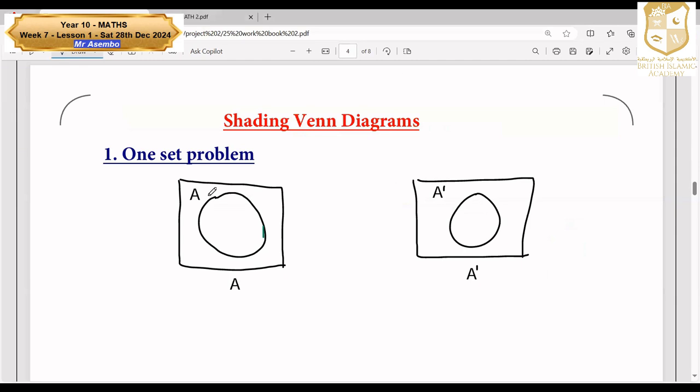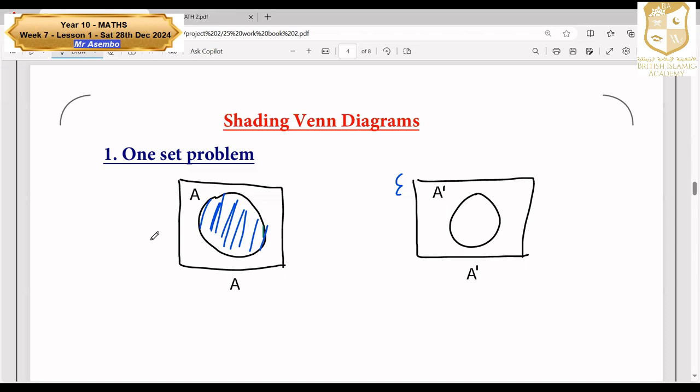So this is our Venn diagram. We have a set A, and this one as our set A complement. Remember, A complement means those are the members which are outside that set, but they are under discussion. So they are inside the universal set. So here we are supposed to present that universal set sign. Let's start by looking at this first one, the one set problem. Shade this set, let's say this is our set A. The required region of shading is on the inside here, like this. So that one is set A.